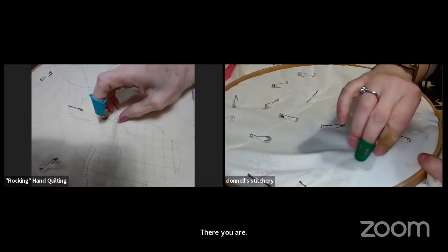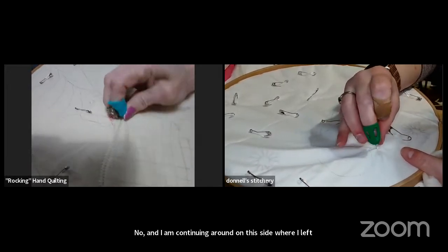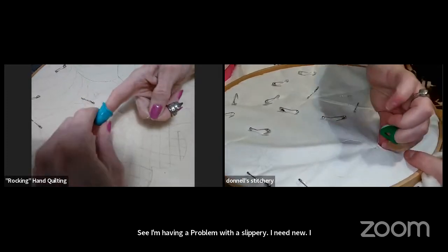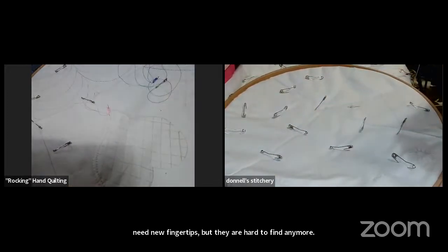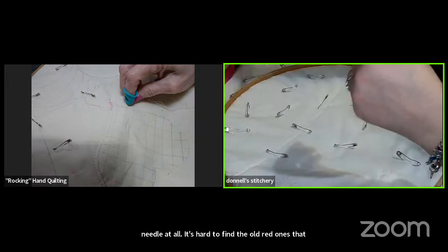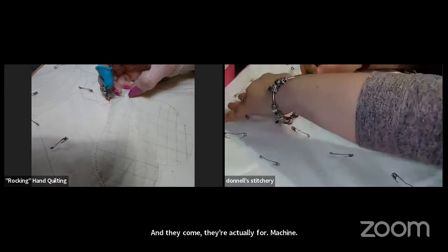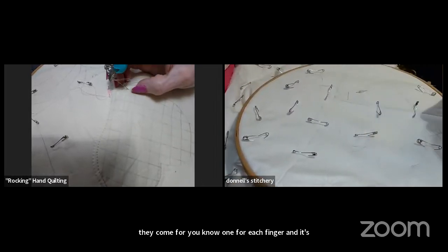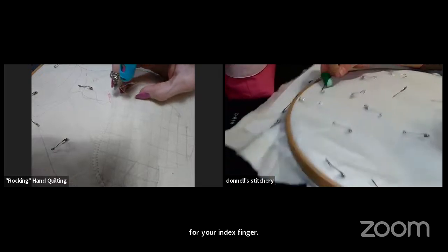So, I am continuing around on this side where I left it. See, I'm having a problem with a slippery needle. I need new fingertips, but they are hard to find anymore. They have made them different and they don't grip the needle at all. It's hard to find the old red ones that were really good that I used all the time. They're actually for machine quilting, so they come one for each finger, and you only have a couple that are the right size for your index finger. Those work the best, but they are hard to find anymore.